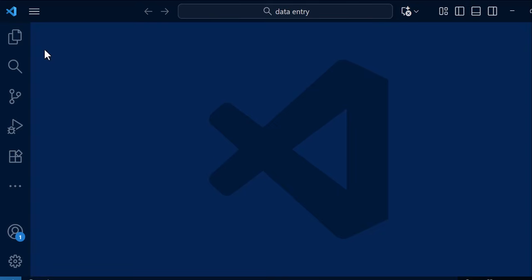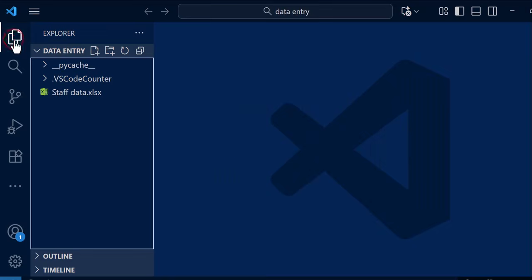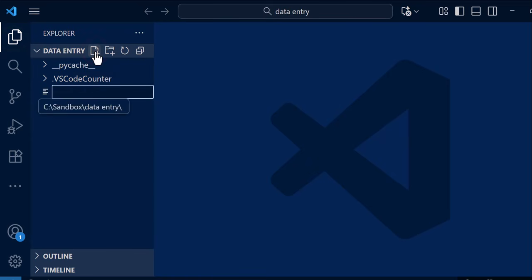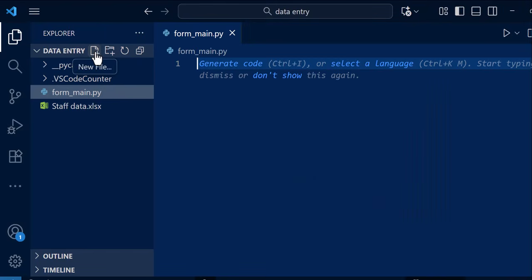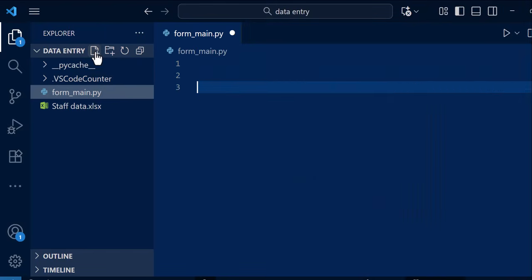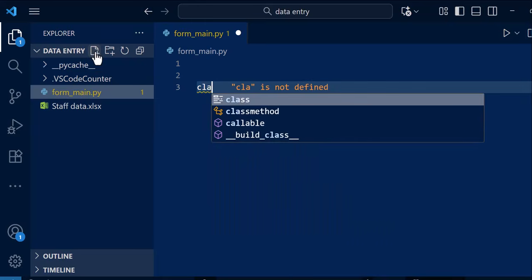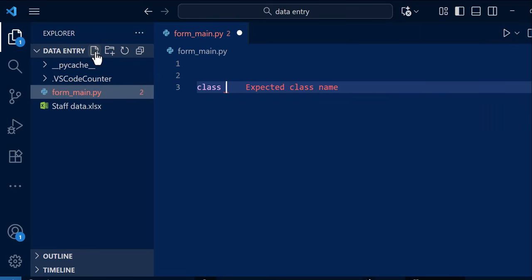What we've got here is we've got our Explorer, and if we open our Explorer and we click on the new file icon, and then we just type in the name of the new file, and we add a py extension so it'll be recognized as a Python file. Now we're going to create a user form, or the equivalent in Python. So I'm going to write this code as a class because it just makes it more neat and easier to get around. Now, if you're not familiar with classes, don't worry, because basically a user form in VBA is basically a class anyway, and this has got lots of similarities.